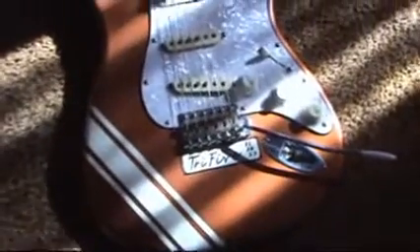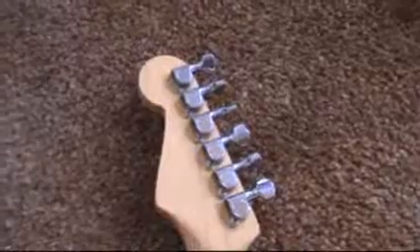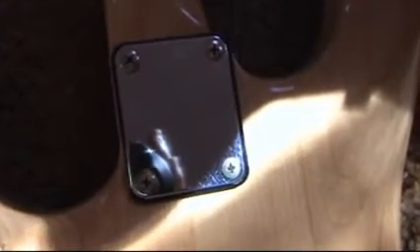Now the Fender. The body on a Fender is usually alder or ash. Your pickups are single coils. This model happens to have a rosewood fretboard on it — necks are made of maple, and you can get them with a maple fretboard too. The neck is screwed on, not glued on. The headstock is made from the same piece of wood — it's all one piece. The reason Leo Fender did that is because it's stronger. You can see that it is indeed one piece of wood all the way down, then screwed to the body. When Fender first did this, other guitar manufacturers made fun of him, saying it wasn't strong. Well, if you've ever seen anybody try to break one of these guitars, those four screws are incredibly strong.